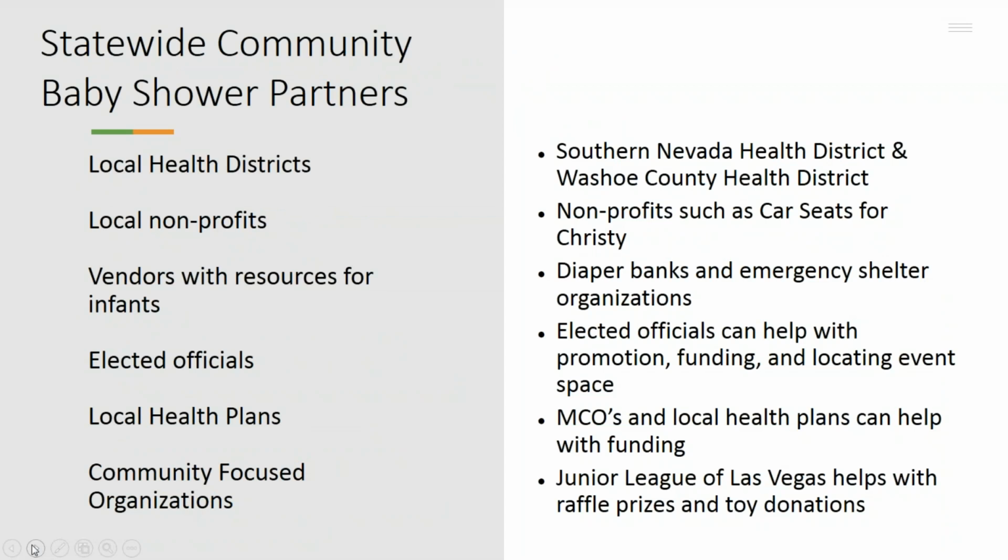All right, so the success of our community baby shower oftentimes lies in the engagement and the participation of our very wonderful statewide community partners. And here are just a few. So first up is local health districts. Just two in Nevada are the Southern Nevada Health District, which is based predominantly out of Las Vegas, and the Washoe County Health District that operates out of Reno.